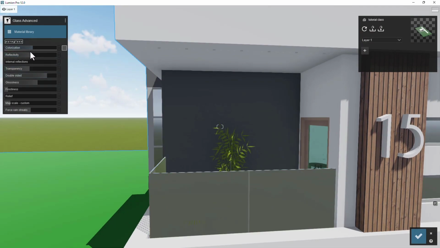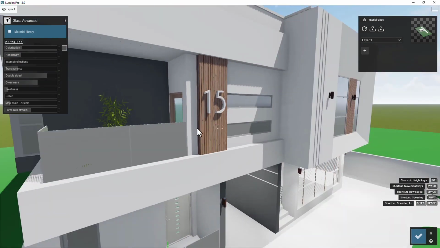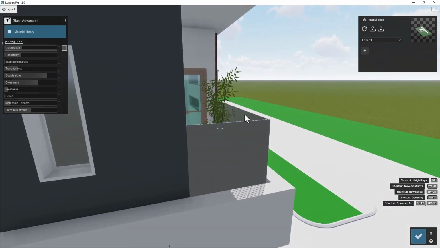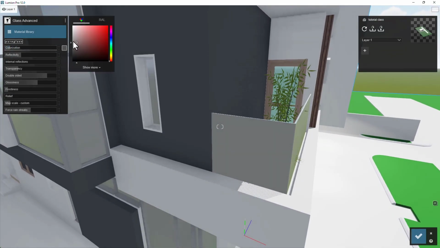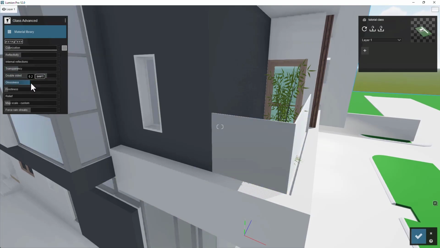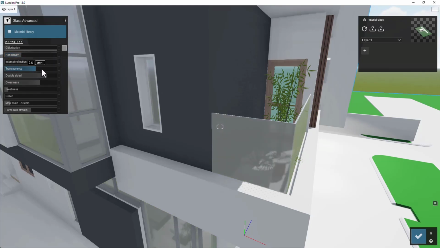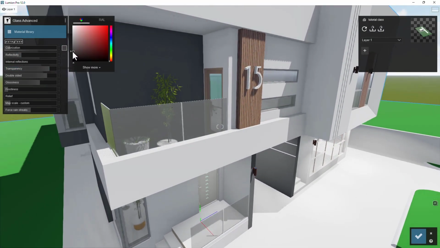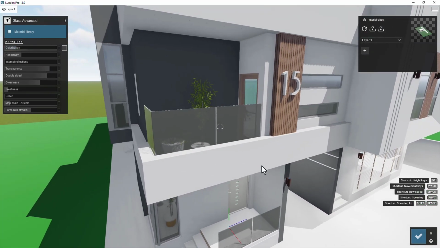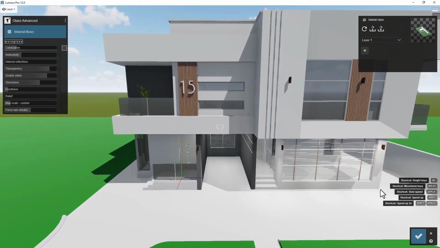Let me just increase the transparency a bit, the color and the reflectivity. So this is what it looks like now.